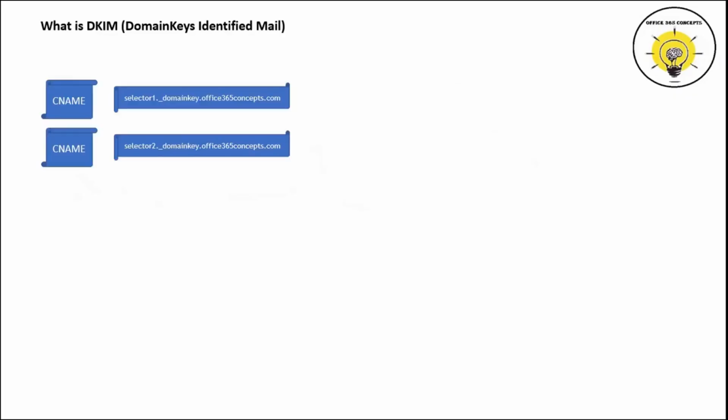To enable DKIM for a domain, we add two CNAME records in our public DNS. These CNAME records are used as a public key by the recipient email servers to verify that the email's body hasn't changed during the transmission. Once the signatures are verified by the recipient email server, DKIM will pass and the email is treated as an authentic email. Now let's understand how DKIM works and how it signs emails with digital signatures.